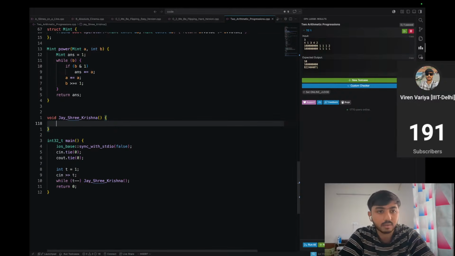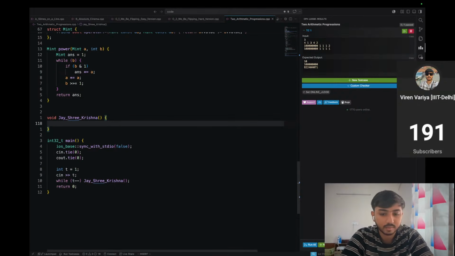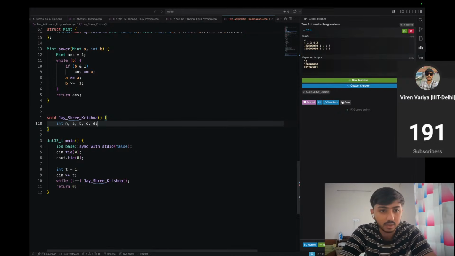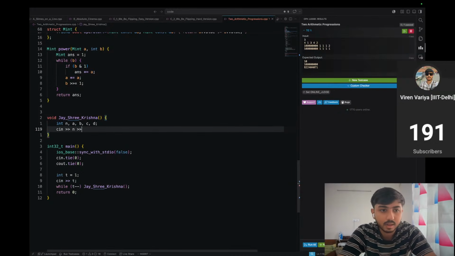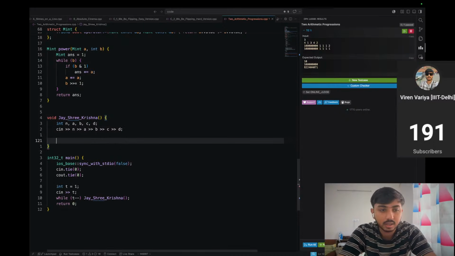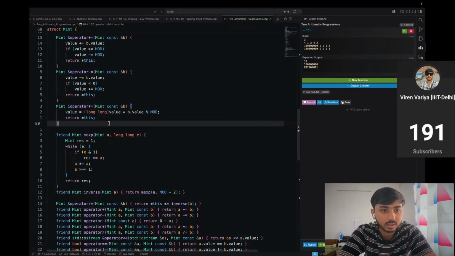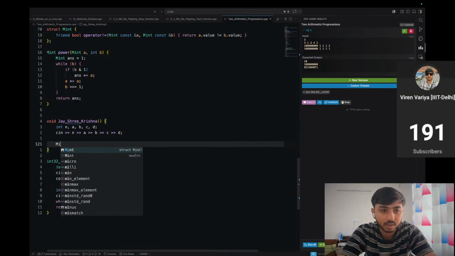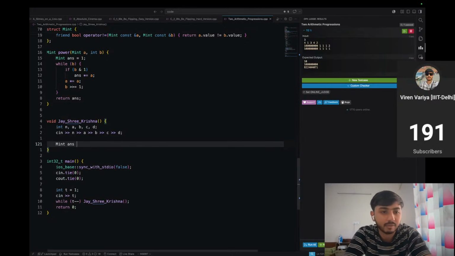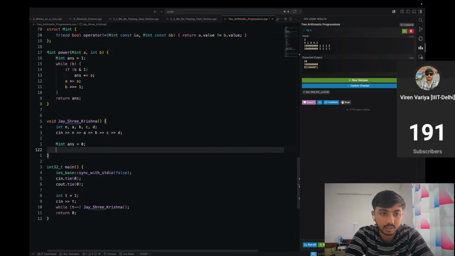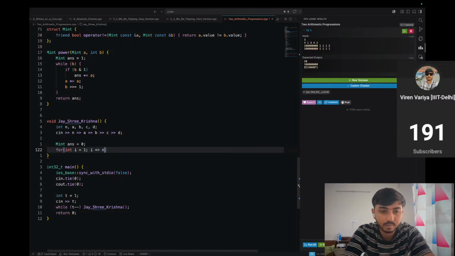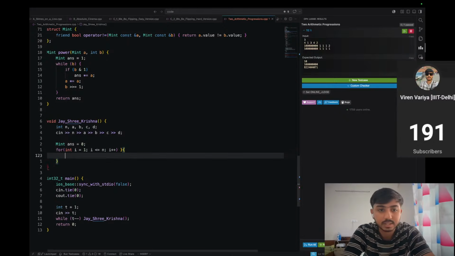So now I will create A, B, C, D. Now see the power of this template. I will create an answer variable of type mod int. Its initial value is 0. For int i equal to 1, i less than or equal to n, i plus plus.